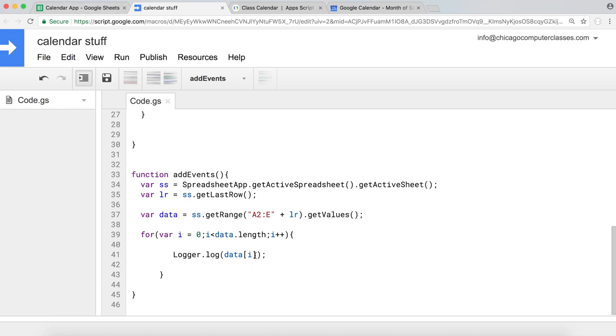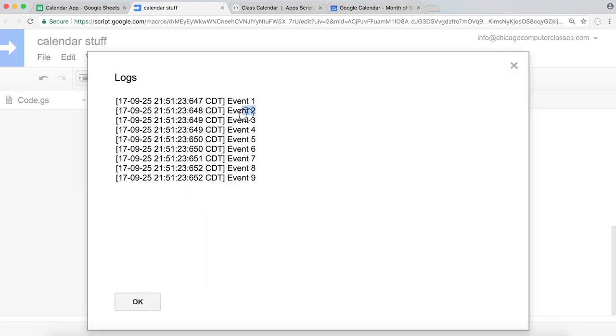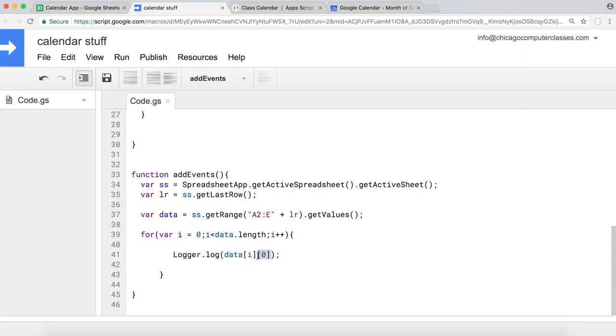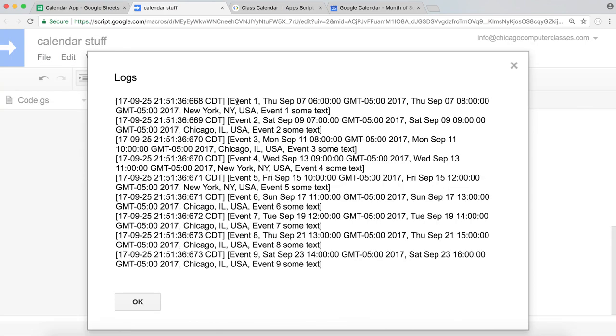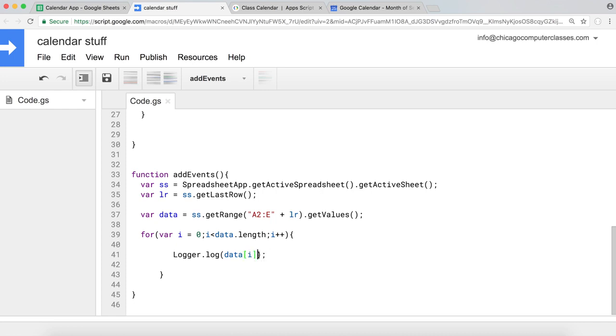So now that we have our data, that's the first row, but if I get the first element in the first row, something like this. So let's do this add events function again. You'll see that it gets the title because the first thing in our, let me just remove this and run the old one again to explain what's going on here. So this is the array we have each time it runs, right? So this is the first row, and the first thing in that first row array, this is the whole array. The first one is the event title. The second one is the start date. The third one is the, and so on. So to get the title, I just have to get the first element, which is element number 0. So that gets us the title.